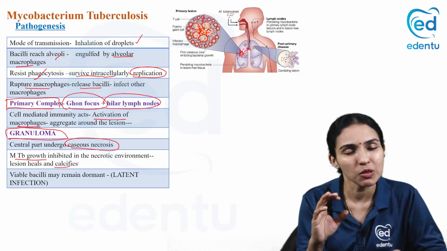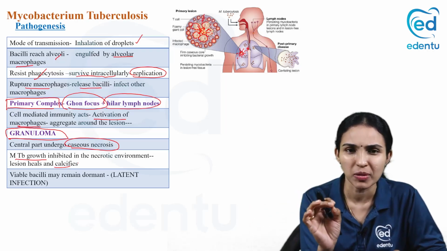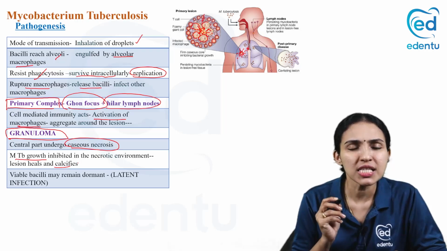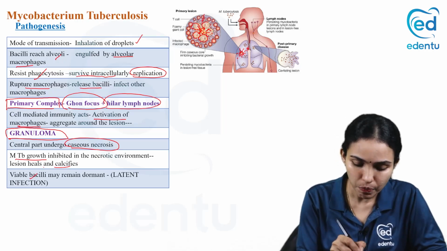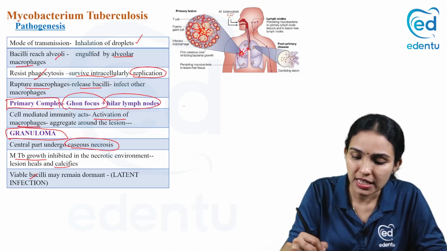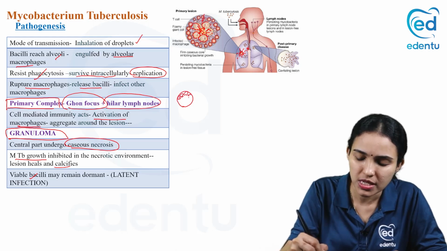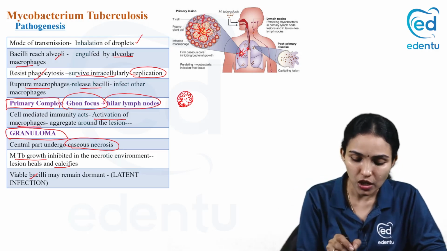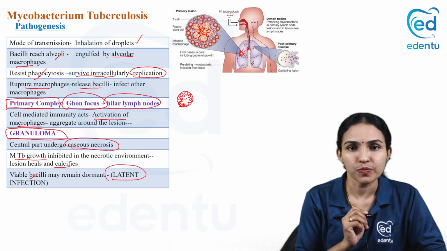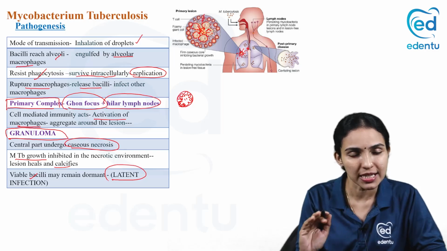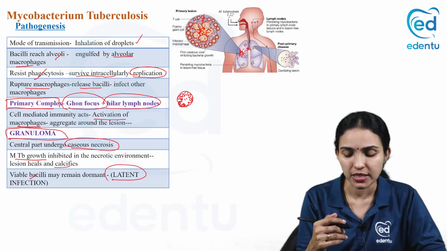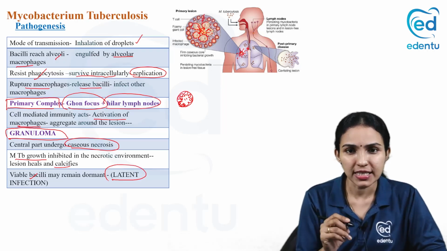The lesion heals and the patient has no problem at all. They will just have some calcified opacities in the lung. This is what normally happens. But in some proportion of people, you know what happens? Some bacilli, one or two bacilli, will remain within the granuloma. If this is the granuloma at the center, most of the bacilli will die, but one or two will remain within the granuloma. So they cause the latent infection. Latent infection means they remain silent, they won't cause any problem, but at a later point of time they can get reactivated. So that is what happens in latent infection.